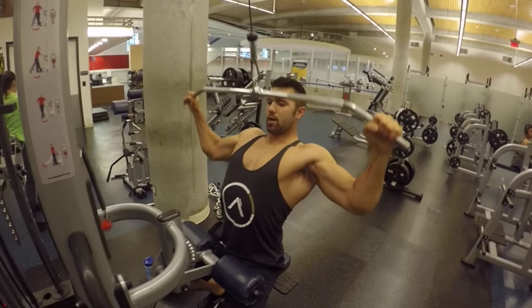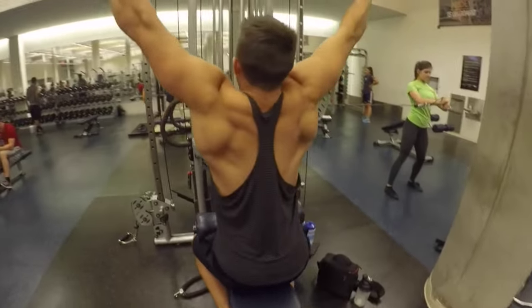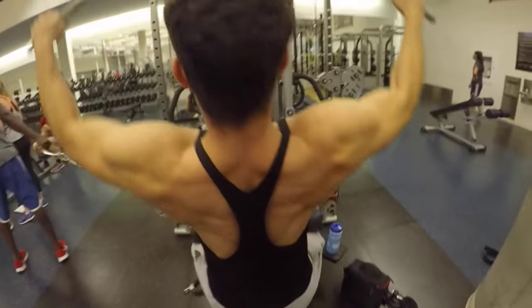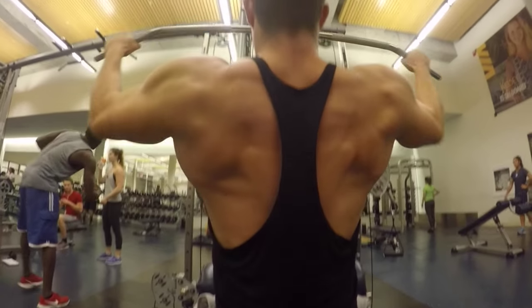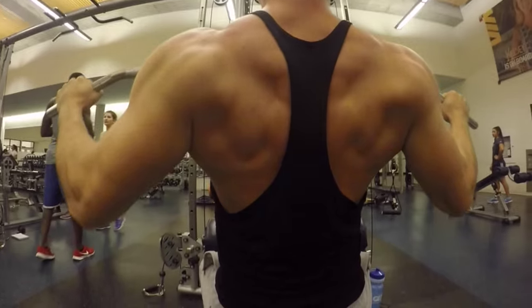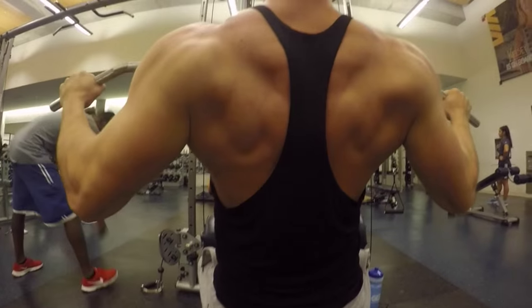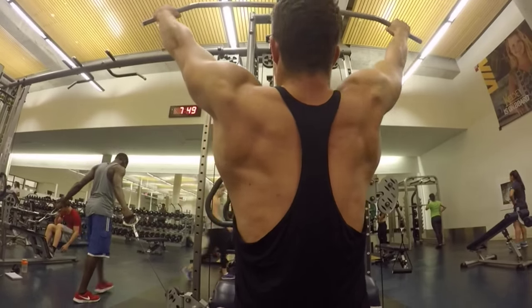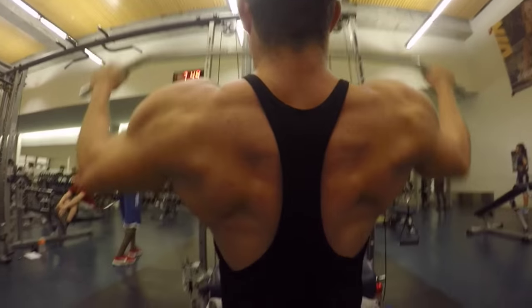This is one of the classics — everyone does it, we love doing it. Some people like to include chin-ups as a variation, but we like to do lat pulldowns also. You want to make sure that you're pulling the bar all the way down to your chest, doing a full rep — not cheating yourself, not doing too much weight and doing half reps. Make sure you're getting a full contraction and properly isolating your upper lats specifically. Really focus on squeezing that upper lat. We have a lower lat exercise if you want to isolate it — it is all one muscle, but we're trying to split it.